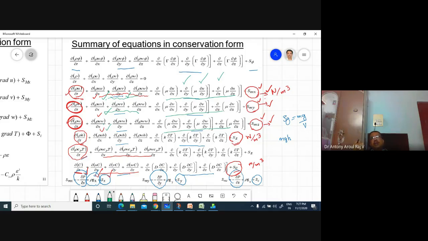When you move from the lower edge of the boundary layer to the upper edge, what is happening? Your momentum, your shear force is decreasing. At the edge of the boundary layer, you will find that your shear force will be 0. What is the meaning? When you go beyond the boundary layer, there is no viscous friction. Inside the boundary layer, viscous friction is there.